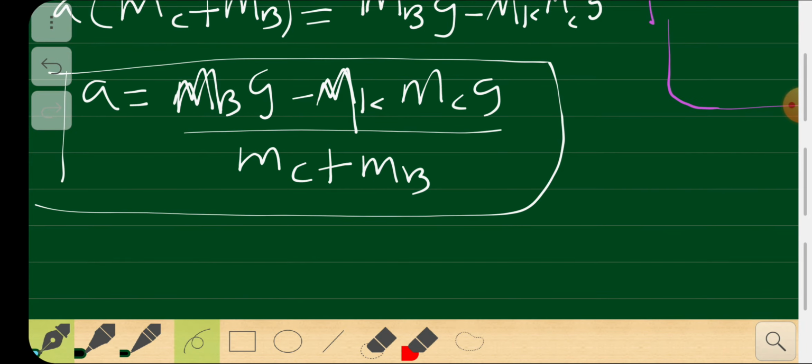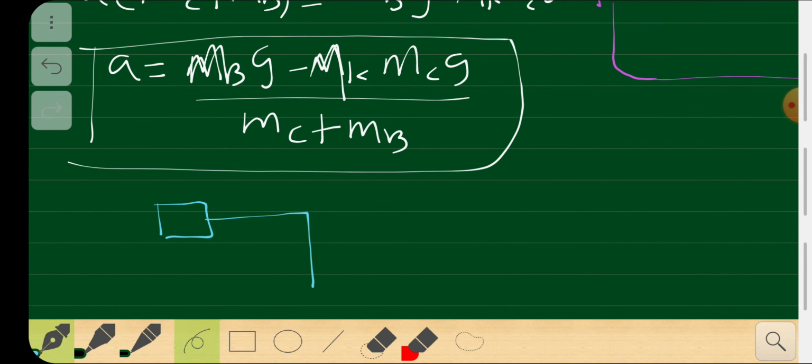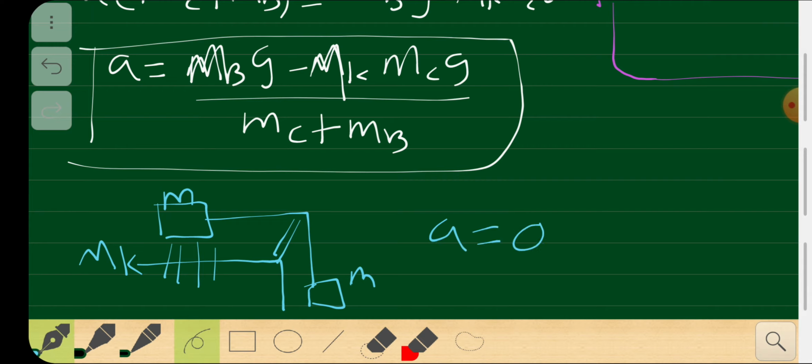Okay, using this equation of acceleration, if these two things are connected like this and it has to hold, let's assume that they have the same mass, m and m. Now what minimum value of friction must be there to make sure that this thing doesn't slip? If it doesn't slip, then the acceleration will be equal to 0. So you can substitute acceleration equal to 0 in this equation and find the frictional coefficient.